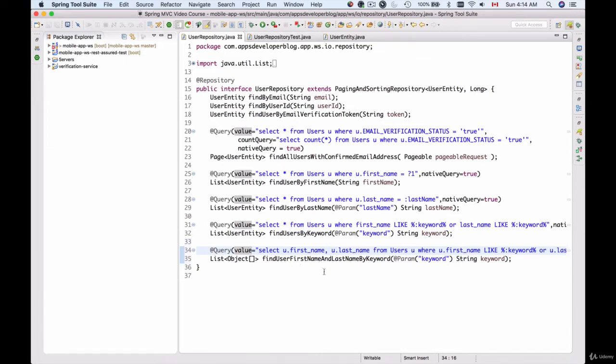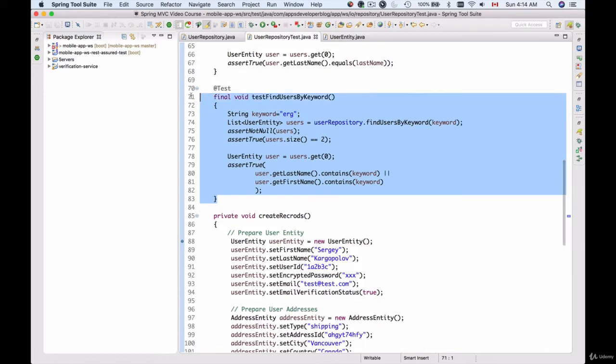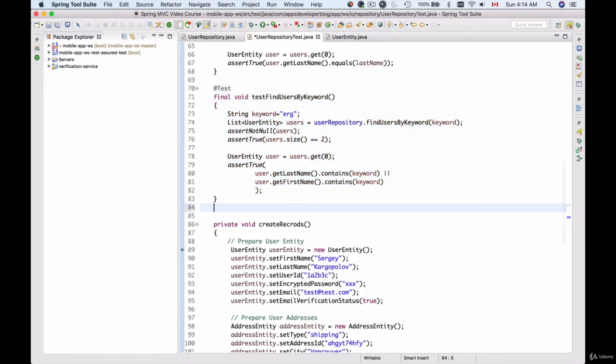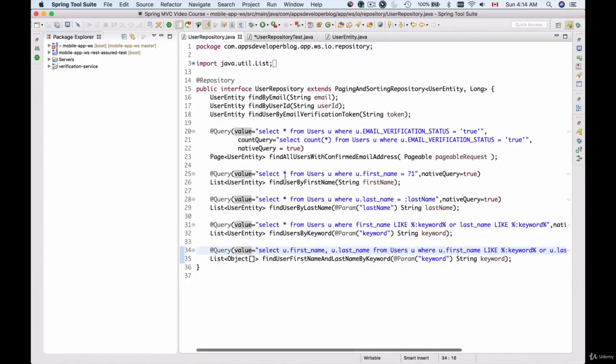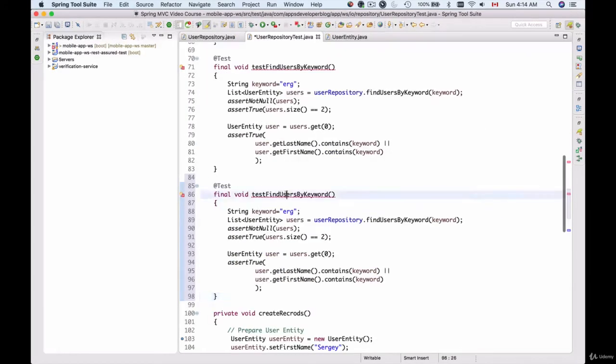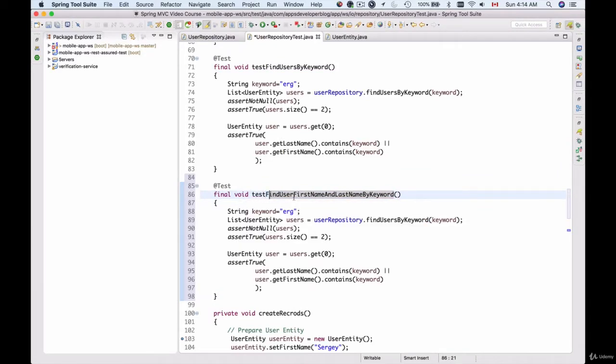Okay, so now I will save this and I'll go to my user repository test and I will write a new test method to test this SQL query. I will copy one of my existing test methods and paste it here. Now I will go back to user repository, copy the method, and use it here. I'll give it a prefix test, findUserFirstNameAndLastNameByKeyword.